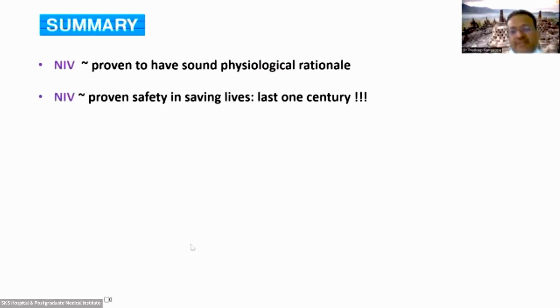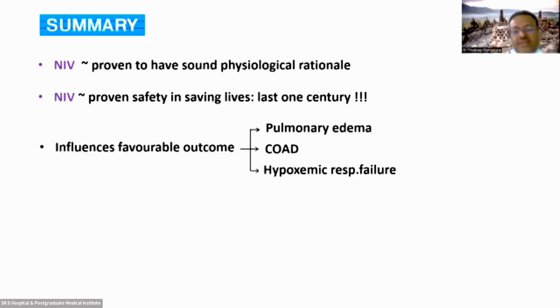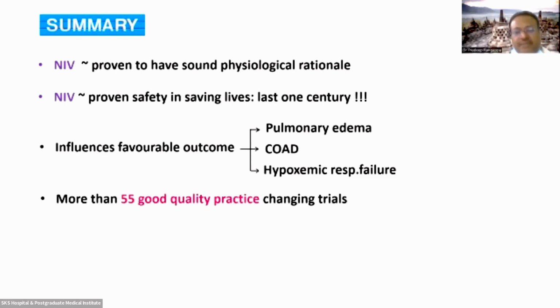It has shown proven safety in saving lives over the last century, and it has been shown to influence favorable outcomes in these conditions: pulmonary edema, COPD, hypoxemic respiratory failure. And there are more than 55 good quality practice-changing trials to substantiate usage of NIV. And we have seen NIV was a lifesaver in the COVID-19 pandemic. So that's about the role of NIV from the practical standpoint for all the clinicians who may be hearing this, as to its role in COPD.